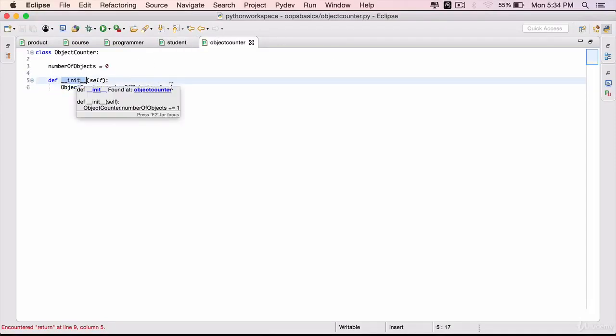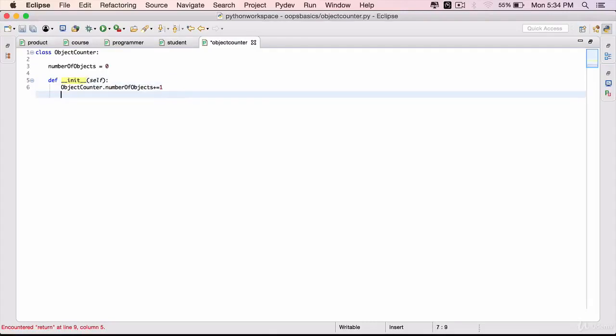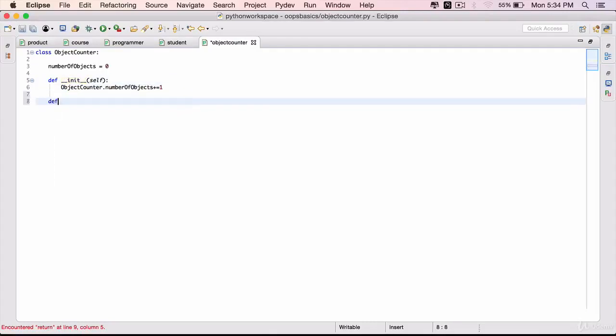Within the constructor, we are not going to assign any fields. Simply access the static field that we have defined here using object counter, the class name, dot the field name, plus is equal to 1. I'm incrementing the value by 1 every time the init method is invoked.